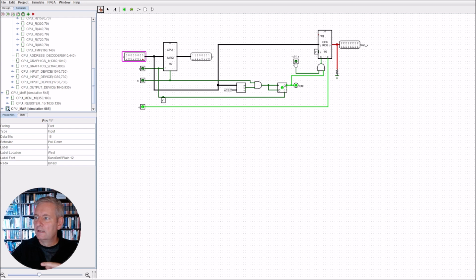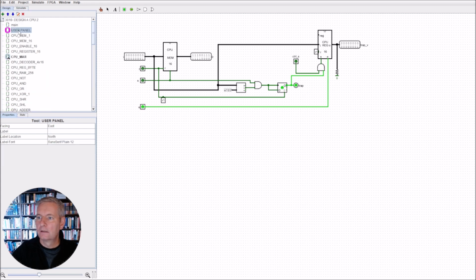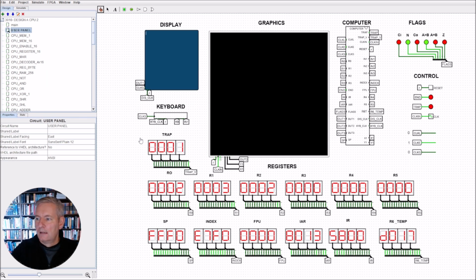Then whenever this here is set, it sets that value in the register, and then whenever the next enable comes through, it enables that value 1 onto the bus, and that gets taken up to the top level as the trap. So that means we've got a method here of having 65,000 or 2 to the power of 16 different trap values, and we can use these in order to ensure that if we have an error in the code, then we can check and find out what that error is.